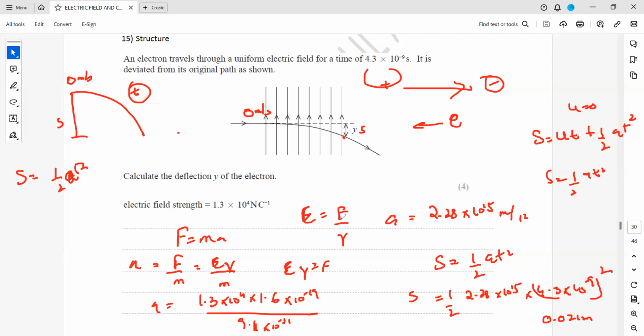Sometimes in the question, they give us the initial horizontal speed. For example, they say this electron was moving 3 into 10 to the power 6 meter per second, and they give us the distance in which it traveled. So using this speed and distance we determine the time. Then we'll have the time, and we determine acceleration in the same manner, and we'll also work out the vertical displacement. In this type of question, they usually ask us to find the vertical displacement of the electron. So it's a common type of question.